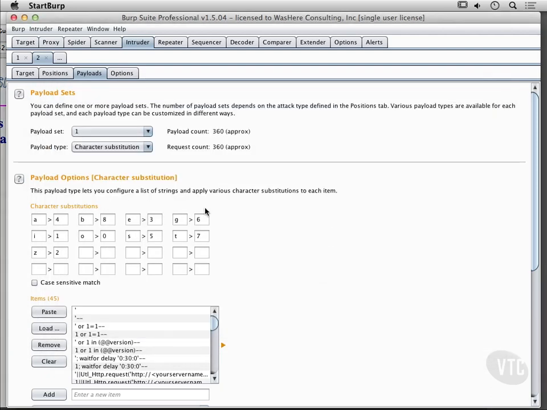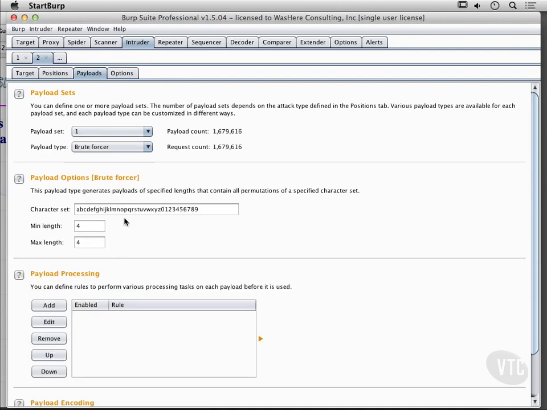But you can see where Burp Suite gives me a lot of capability to be doing some different things with fuzzing attacks. I could do a brute forcer, and I could set the minimum length and maximum length on that, and we could do some brute force attacks. So there's a lot of capabilities that Burp Suite has to send variable data and variable length data into a web application just to see what sort of results we can get and whether that's going to lead us anywhere useful or not.